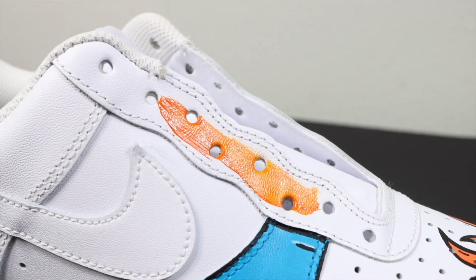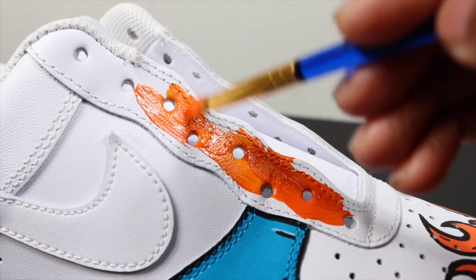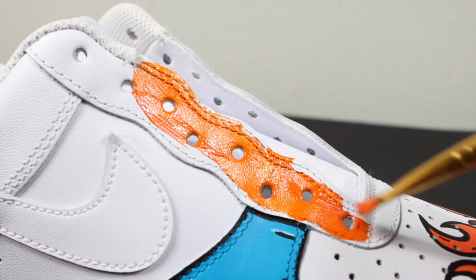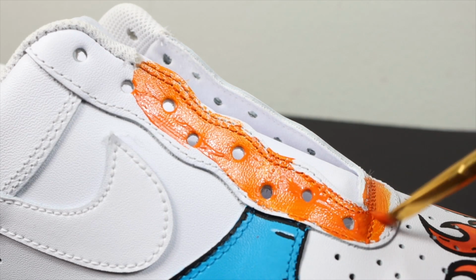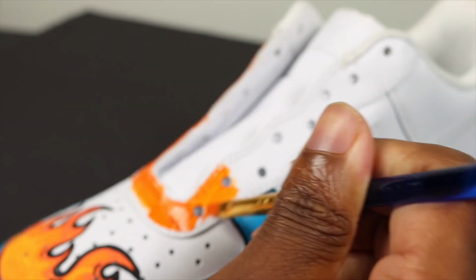So you guys, I don't know if you remember, but we did a Tiger custom on a pair of Air Force Ones, I want to say a year ago. And that's honestly my favorite custom because that was very detailed. You know what I'm saying? We really did a Tiger on the shoe with the eyes, and that was so dope. But yeah, I had to bring this back for the all-in-one custom.